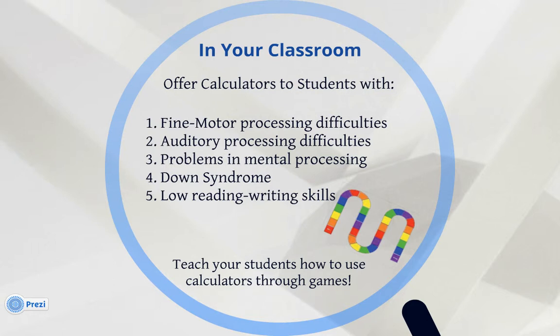For students with Down syndrome, depending on IQ and other cognitive abilities, students may have difficulties with counting, tallying, measuring, or tracking. Calculators also can be offered to students with low reading and writing skills, or students with dyscalculia, whose learning disabilities affect their math skills. The voice output, as previously stated, of a talking calculator provides feedback to the user that helps them identify any input errors. You can also teach your students how to use calculators through many various games.